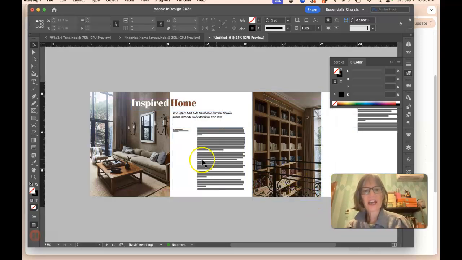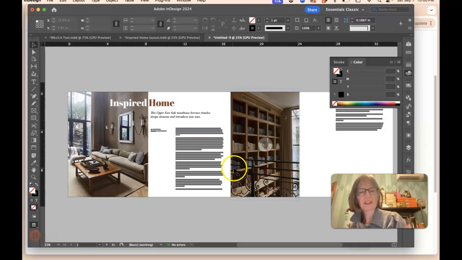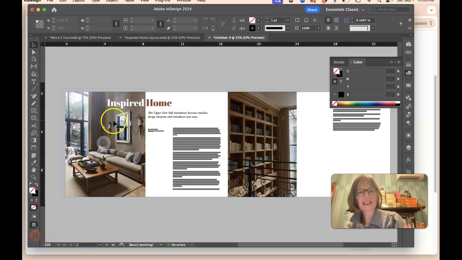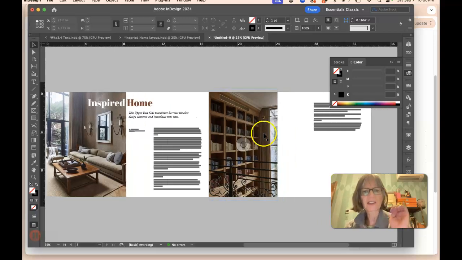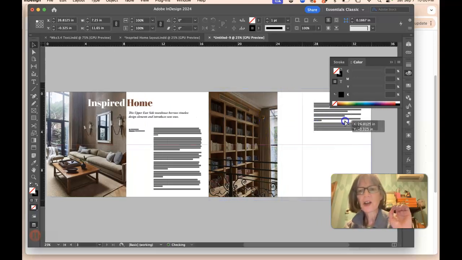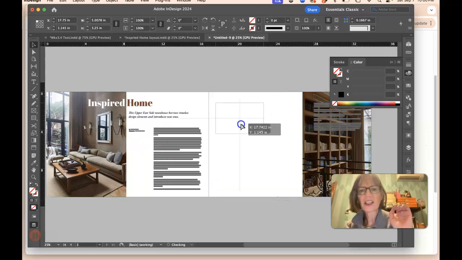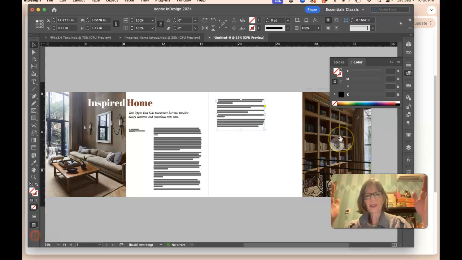I'm going to hit W. This might break it up a little bit too. It's kind of interesting. I kind of like that it's got these bands to the design, but also it sort of lacks continuity and fluidity. So it can do both things. So I may want to move this image over here so that I have these sort of bookends, and then my text can be floating in the middle.